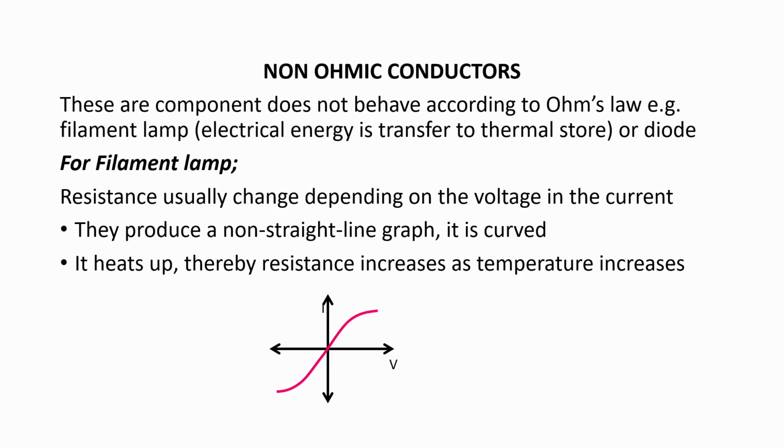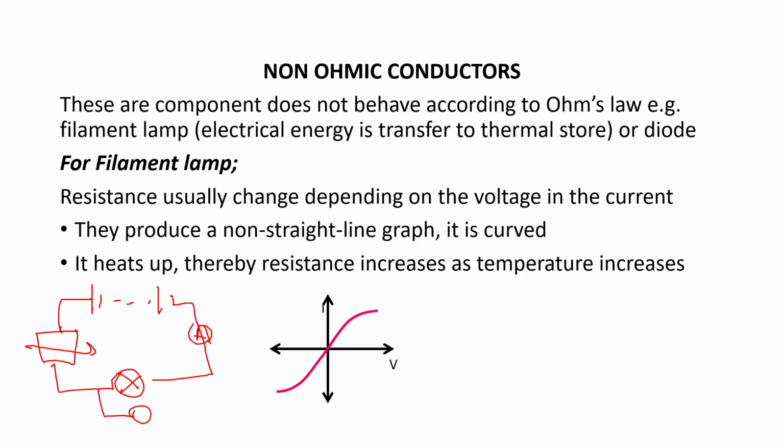And again, you can do a nice experiment where, just like with the other one, we put a variable resistor in, go through a filament bulb, and then put an ammeter in here, voltmeter in here, and we can plot an IV graph, don't forget current up there, for a filament bulb, and you do get a nice S-shaped graph like this.